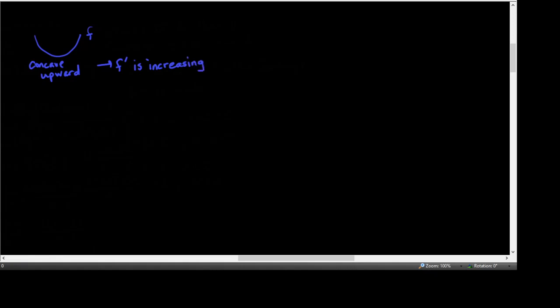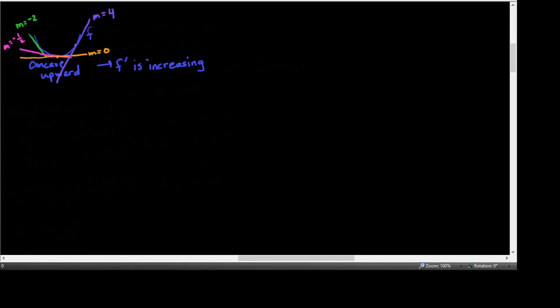Before I get to that, let's make sure that that makes sense. So if I start here on the left someplace and I draw a tangent line, I can guess, for example, that that slope is -2. And then I move to the right, pick another x, draw that tangent line, and I might guess that that slope is -1/2. And later yet, pick another place, and the slope there is 0. And so as I'm moving left to right on this graph, the slopes are increasing. Say this is slope 4 or something.